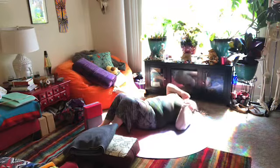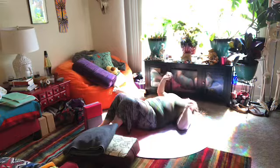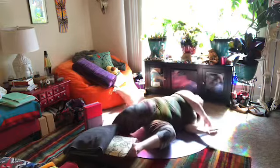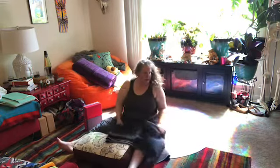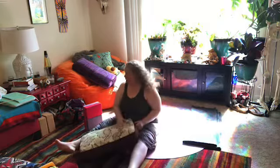like you have a wall and you can put your legs up the wall, or you can put your legs up over a chair or up over the edge of your couch. If you have something nearby like that and you would like to do that, you can do that as your final relaxation. What I am going to do is just a Shavasana, corpse pose, but I'm going to throw a blanket under my legs. So I'm going to put this pillow under my legs.